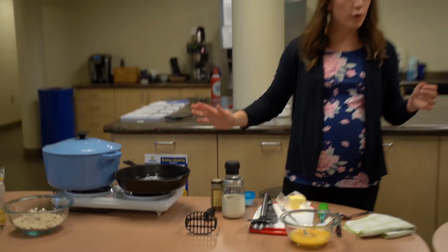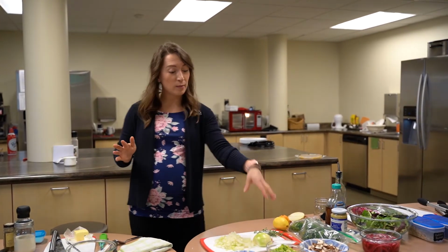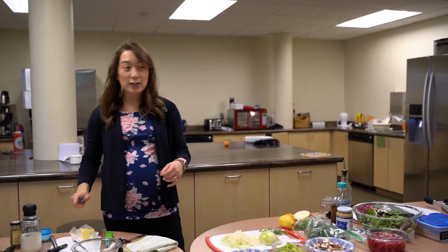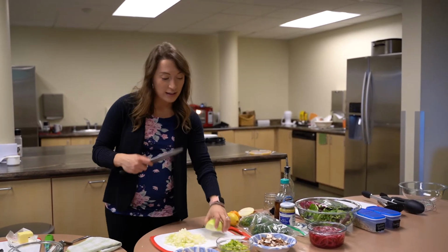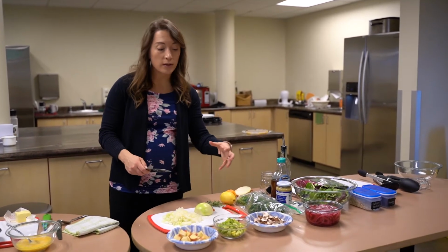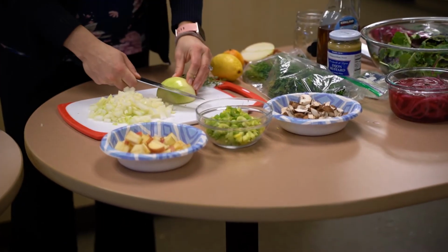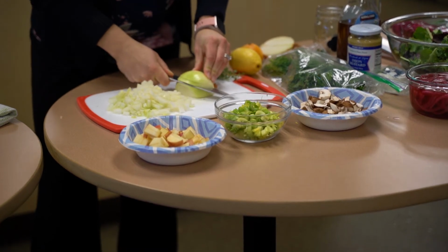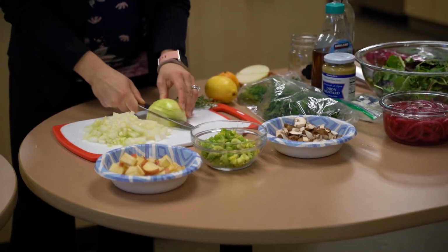So I have it over medium-high heat. We're gonna go in with some onion, mushroom, celery, and apple. And if you think those things don't go well together, they totally do, trust me. A little bit of sweetness, crunchiness, earthiness from the mushrooms, and they give kind of a hearty flavor. And then the crunch from the celery and the aromatic from the onion.